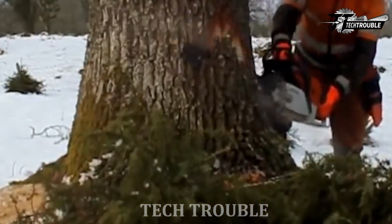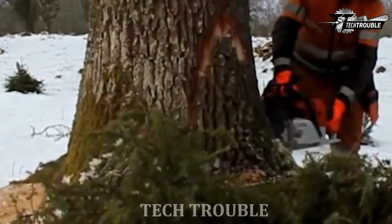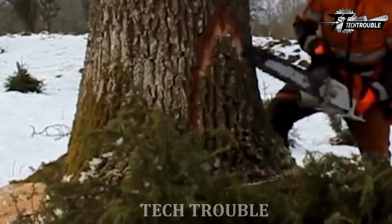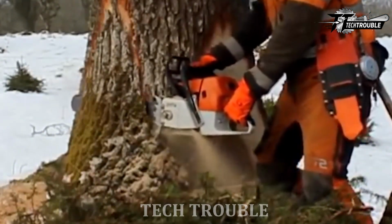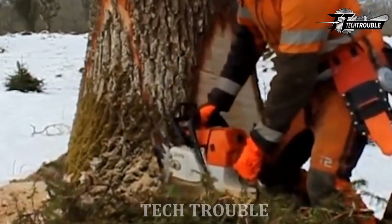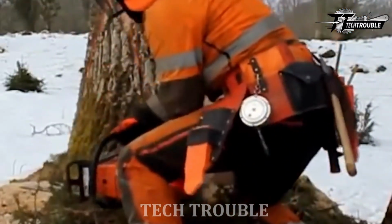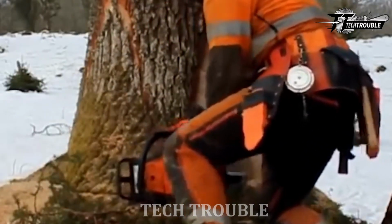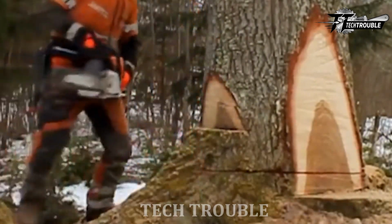In the heart of a frozen forest, nothing is routine. This isn't just a man and a machine, it's a battle against nature, terrain, and time. Thick moss clings to the frozen bark, and the snow-covered ground hides hazards at every step. Chainsaws run colder, grip gets weaker, and one wrong shift in weight can send tons of timber the wrong way. But here, every move is calm, controlled, calculated, because survival depends on it. This isn't about cutting wood, it's about mastering the elements, staying focused under pressure, and walking the fine line between confidence and chaos.